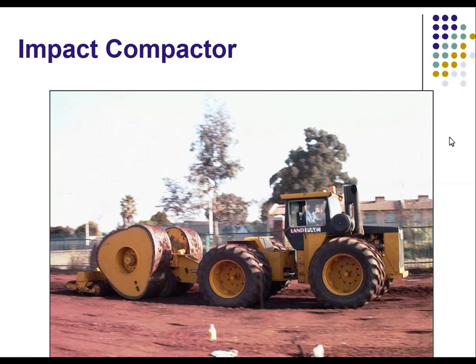Now this is a very interesting compactor. This is not a roller, it's a compactor. And as you can see here, it's not a wheel, it is more like a triangle shape. And inside it is an imbalance, like a weight. So as this is being pushed, an impact load is applied on the soil. An impact is just like a vibration, except it is applied just like in the lab when you are compacting the soil with a hammer, you are applying impact. So exactly the same thing is done here in the field, and this is also a way of densifying the soil, just like what you have done in the lab.